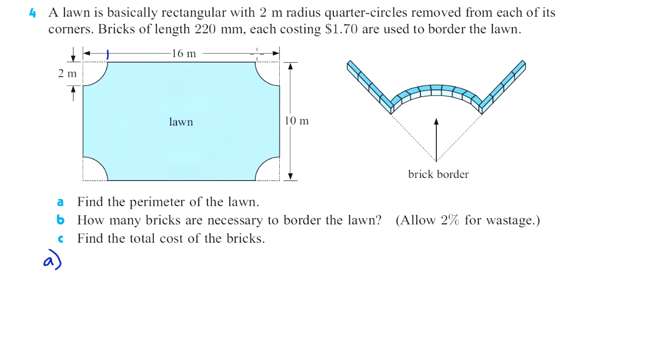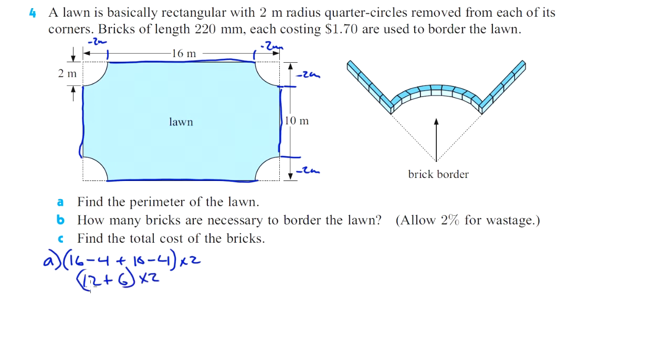So basically, if you want to know from here to here, you've got to subtract 2 meters here and 2 meters here, just like what you would have to do for these here. You'd have to subtract 2 meters here and 2 meters here just to find these lengths, right? So that's going to be 16 minus 2 times 2 is 4. Okay, plus we've got to add in the 10 minus those 2 sets of 2 meters each. So 10 minus 4 is going to give us these here. But then we have to take all that and multiply it by 2 so that we get this and this in there as well. Okay, so 16 minus 4 is 12 plus 6 times 2. So 12 plus 6 is 18 times 2 is 36. So we got 36 meters of the straight, all those blue lines there.